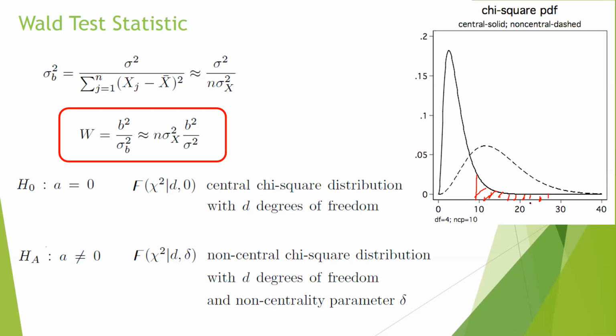If we calculate the area on one side, for example the right-hand side, this is the upper side. We call this the upper side because the numbers are larger, right? And if we talk about the area on the left-hand side, that's the lower tail, because those numbers are smaller. This is how we define the lower tail and the upper tail.